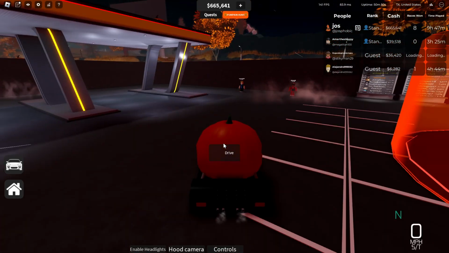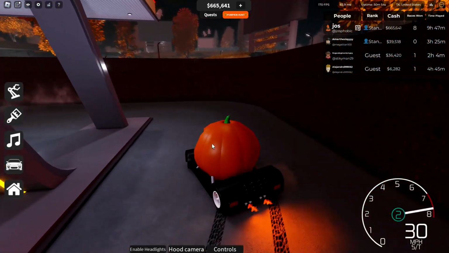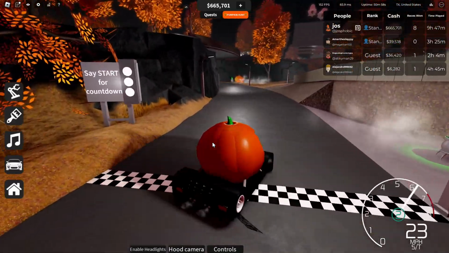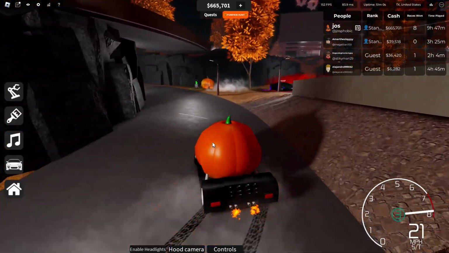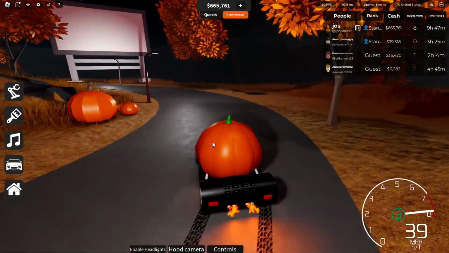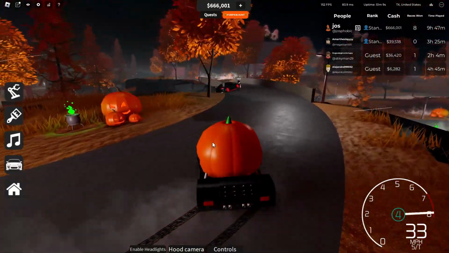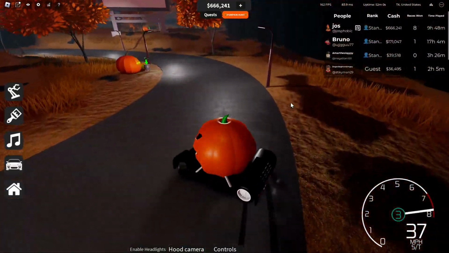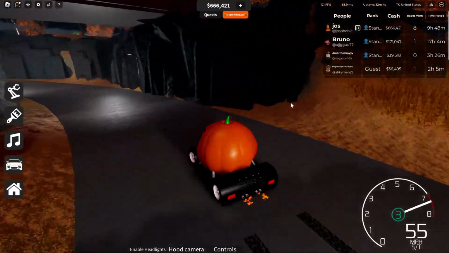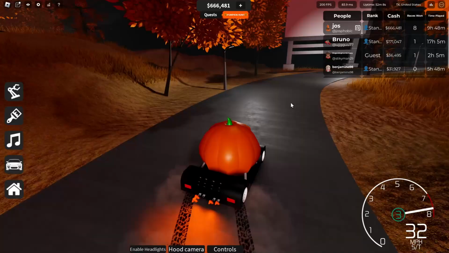Oh shit, this thing's kind of cool. Oh, yo. Oh, it gets crazy angle. Oh shit. Oh my god. Yeah, this thing's kind of weird. I will say it's a very cool car, but it does not drift very well from what I can tell. Very well at all, actually.